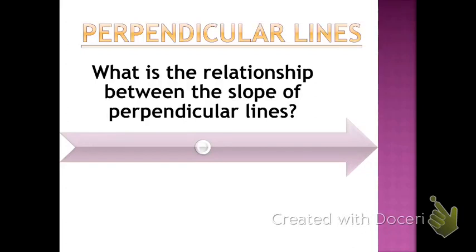In the last unit, we learned that parallel lines are lines that never intersect, and that you can tell by looking at an equation that parallel lines are parallel because they have the same slope and different y-intercepts. Perpendicular lines are lines that intersect at a 90-degree angle. And if you want to be able to tell that from an equation, you again look at their slopes. The slopes of perpendicular lines are opposite reciprocals.